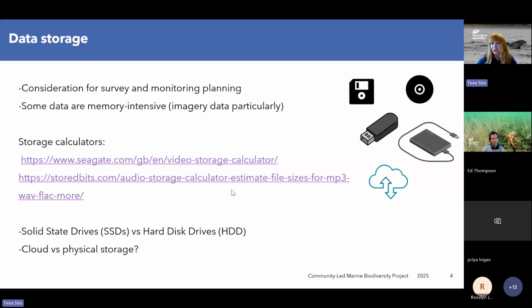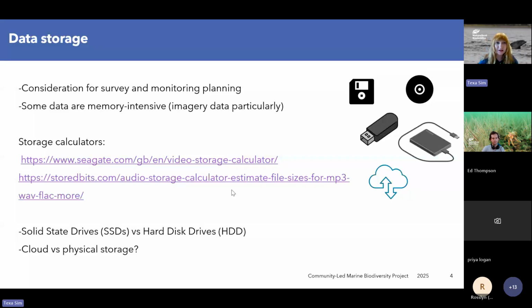Hard drive disks are what most people have. That's the spinning disk that actually writes data. They're very fragile and they really mustn't be moved when they're actually in use, but they're very good for long-term storage. And then, of course, you can consider the cloud storage systems versus physical storage. But obviously, cloud storage can be costly and sometimes it's difficult to work with your data over an internet connection.